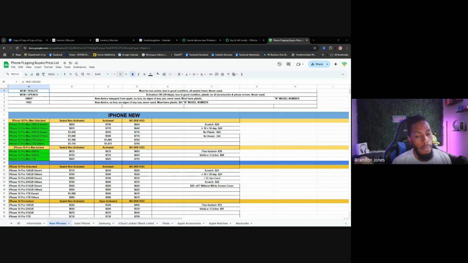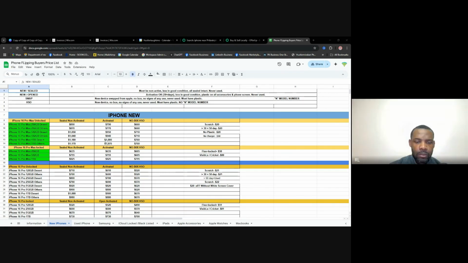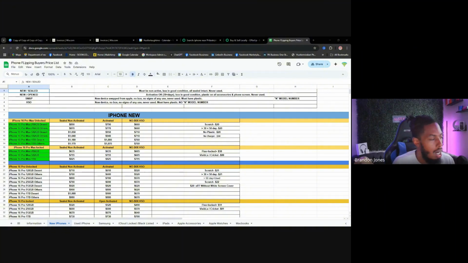If you say yes, then we let the buyer know the seller has accepted, and you ship the device to the address that we email you, so it gets sent directly to the buyer. The buyer then cashes you out via Zelle or Cash App. That's how the deals work. If you have multiple phones, they'll also give you a price list that looks like this, basically how much they're going to pay you per device. Okay.